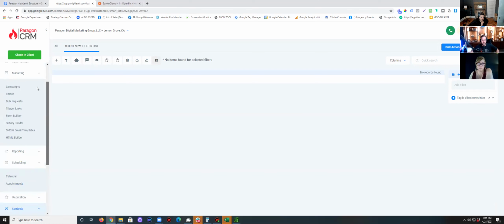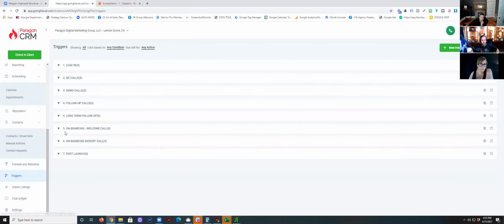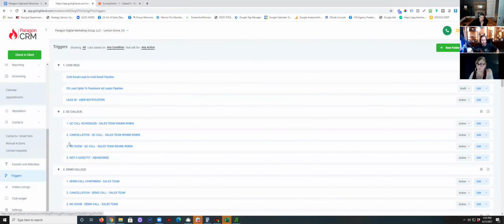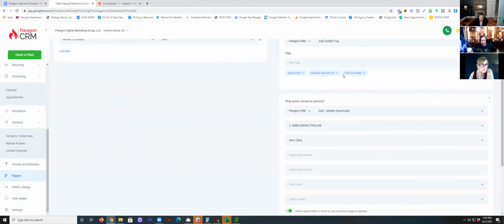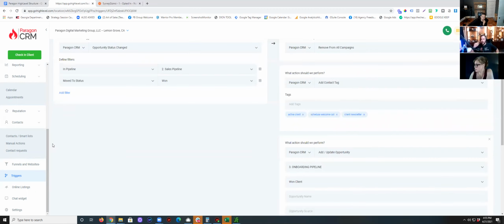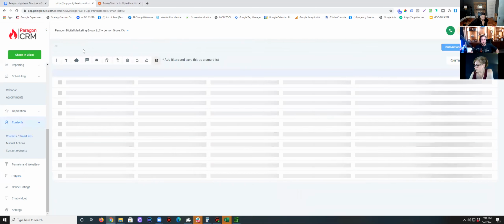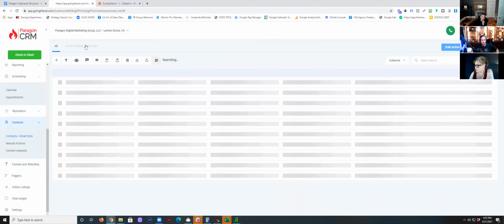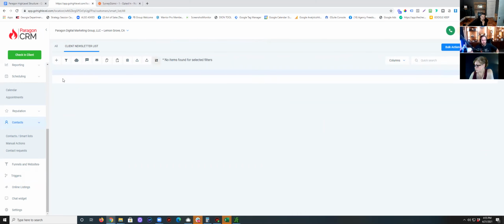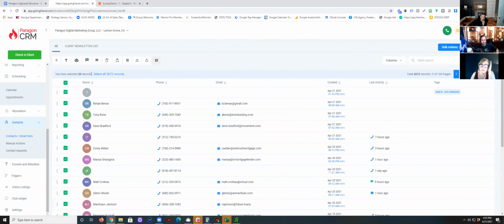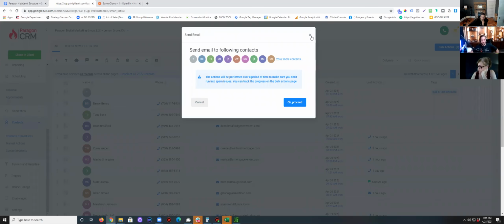So we could potentially even create an opt-in form or have a trigger where as soon as the user comes in, we get them on that newsletter thing. Yeah, they get the client newsletter when you mark them as one. Okay. So in the contacts, you basically would just select the list you want to send it to. And then you come into that list. Well, there's nobody in there, but you select all the people you want, and then you just send an email. Okay, cool. And that's how you would do that? Okay, that makes sense.